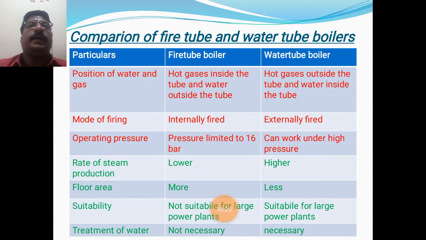Treatment of water is not necessary in fire tube boilers because we are not passing water through the tubes; we are passing only hot flue gases through the tubes. In water tube boilers there is a necessity of treating the water, because impurities passing through the pipes may cause corrosion or blockage of the pipes.